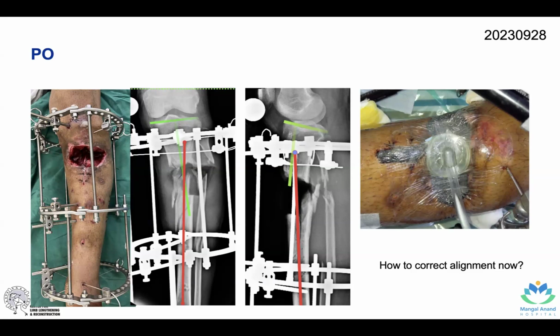Someone asked, Aisha asked, any role of nerve exploration in the first debridement? To me, no, because there's already a large wound over there, and this was a blast injury. So I don't think that common peroneal nerve is going to come back. But yes, one could explore it. I would not argue against it. Personally, I don't think that I would do it, but I guess you could. Anyone else?